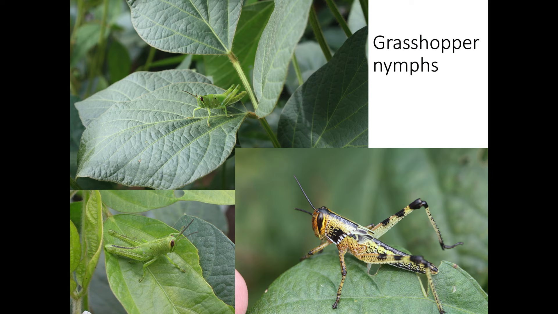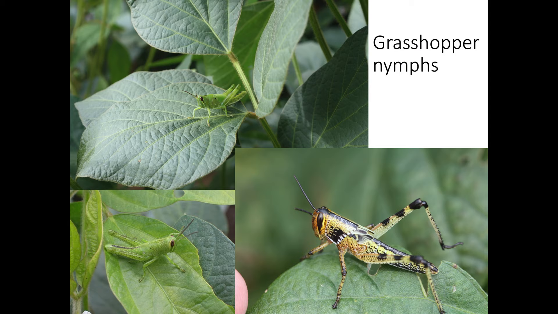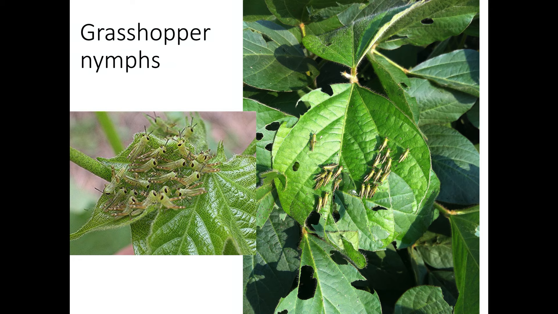Infestations may also be worse along field edges where grasses are present. Grasshoppers are commonly observed in soybean but are only an occasional pest. The color patterns of grasshoppers vary considerably because there are multiple species observed in soybean. Colors change as they molt from one life stage to another and may change to match the environment. Grasshoppers feed primarily on foliage and are part of the defoliating pest complex in soybean, but feeding on flowers, pods, and other plant parts is sometimes observed. Plants are most susceptible to damage when they are small, from emergence to V2. Adults of some species can exceed two inches in length.